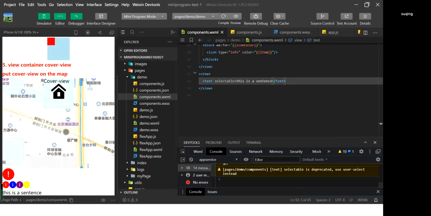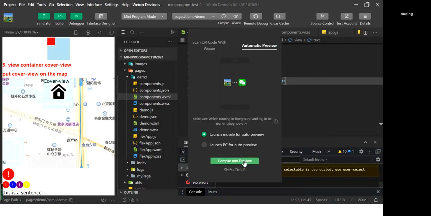I think we can preview with our phone. Launch mobile phone.